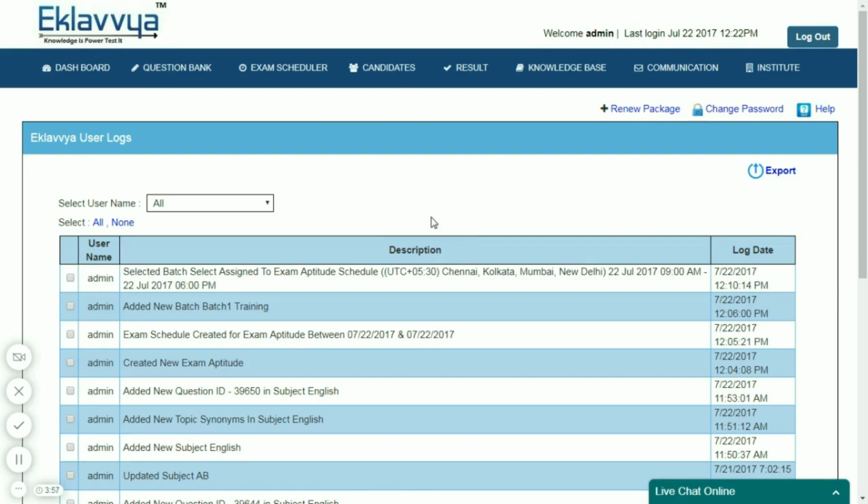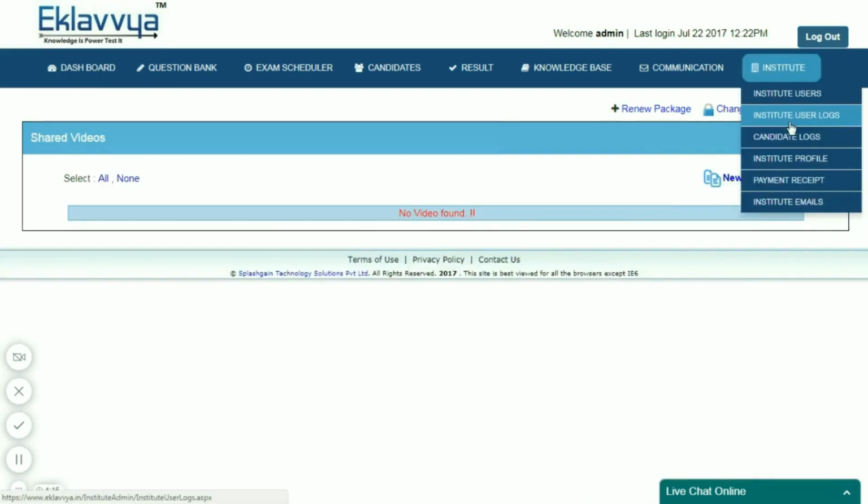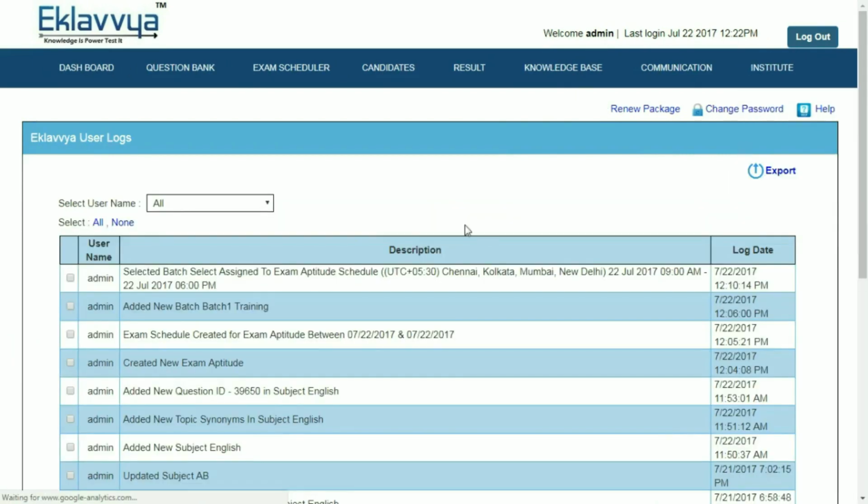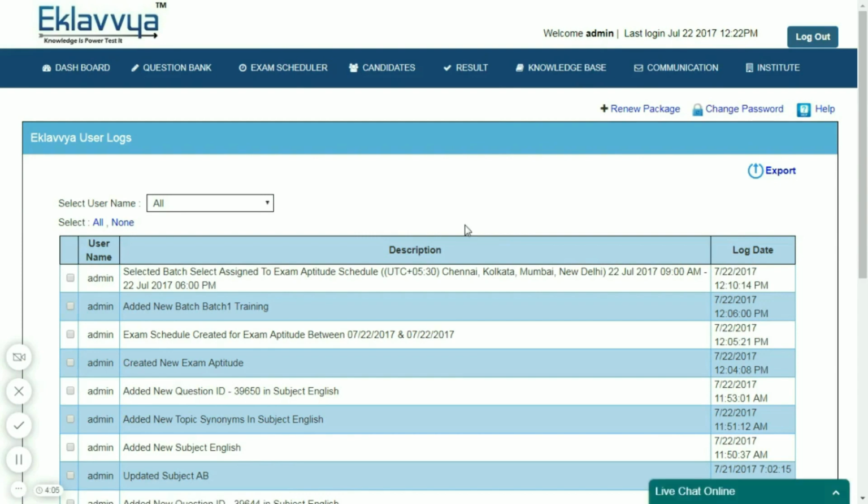You can check details of activity performed by the administrator as well as the individual candidate while appearing for the online examination process. Here, I'm showing a process to check logs for admin. As you can see, you can select individual user to see the details of an activity performed using individual login. You can also export log details. Please note, only super admin is able to view details of the log.